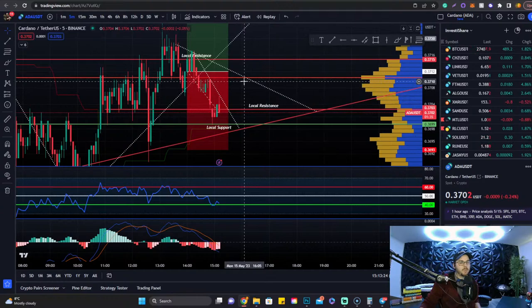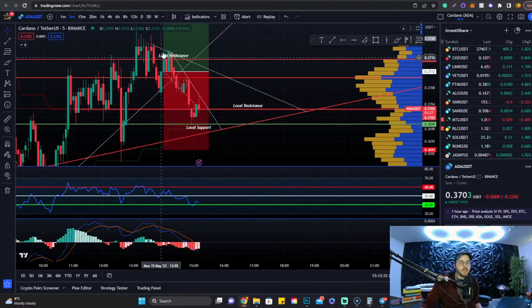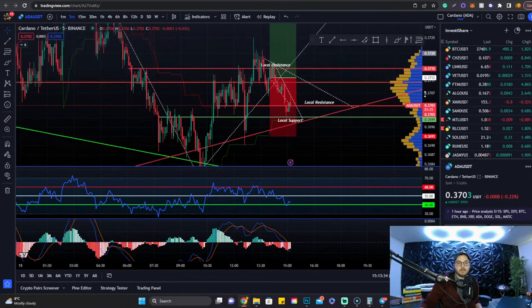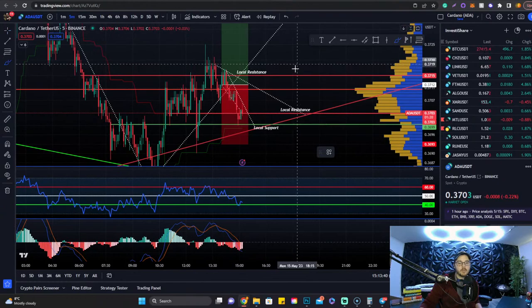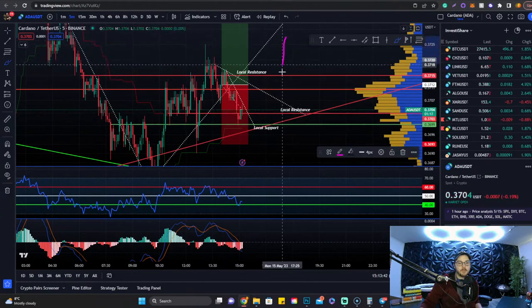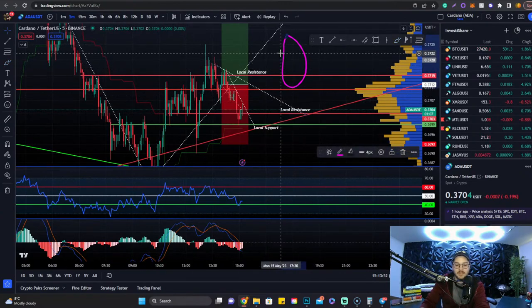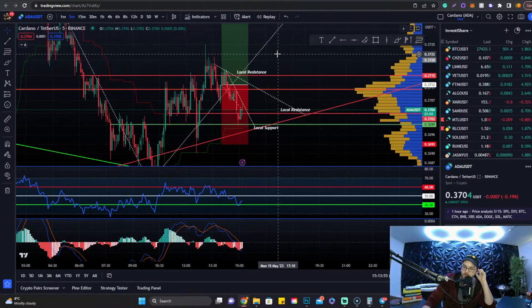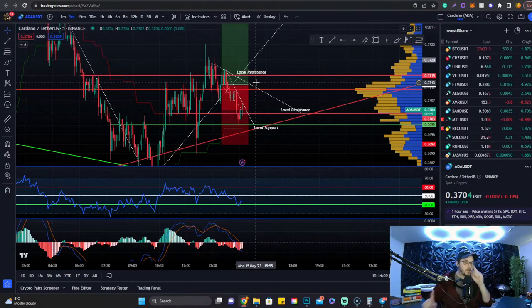Have you guys ever been a part of a flash crash before? Ever trade within a flash crash? They're pretty intense to see live. Sometimes you'll see a candle basically come down so fast that it's almost as if it just appears out of thin air. They're not that common anymore, but back when Bitcoin was worth $10,000 or less, you'd see those candles just magically appear out of thin air just from one market sell order.